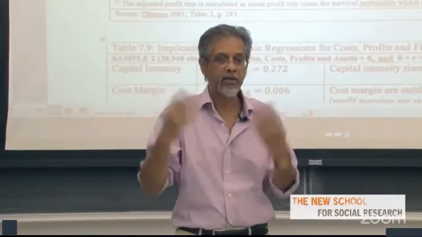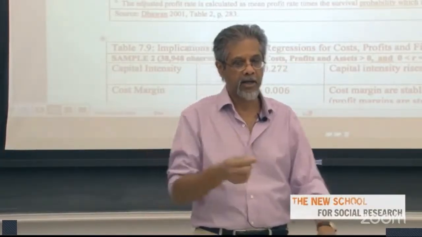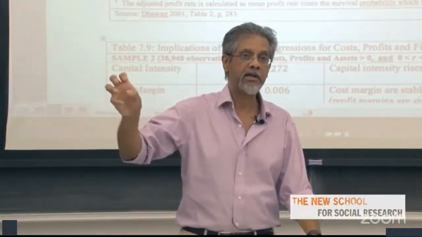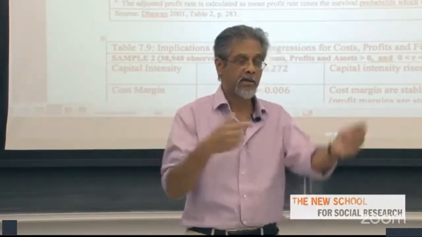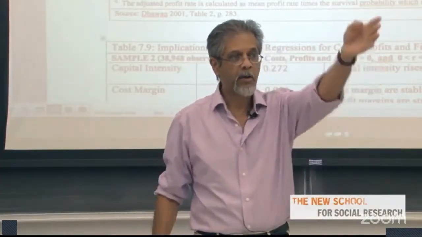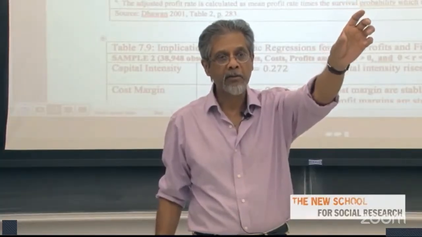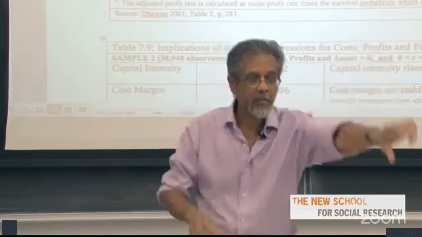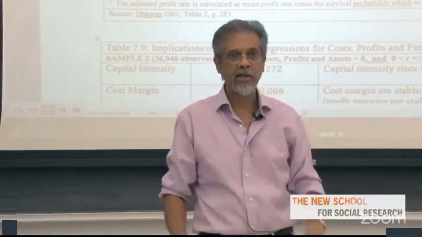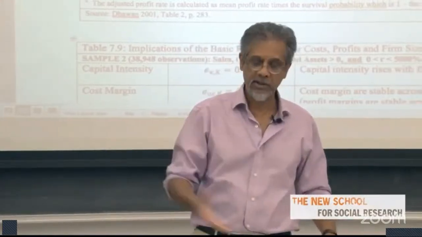The question is, what should you calculate the rate of profit on? If you follow the standard methodology, you calculate the rate of profit on the net capital stock, the machine as it depreciates. And that depreciation is calculated in such a way as to make the profit rate the same. So if I have a new machine here, the profit rate is 10%. The old machine, if I calculate on gross stock, the profit rate is 2%. But if I calculate it on just the value of the machine, not the depreciation allowances, then the profit rate is 10%. So I just take the remainder of the value of the machine and make it such that it gives me the same profit rate. So it's pretty simple. No empirical evidence is calculated in this way because businesses don't do that.